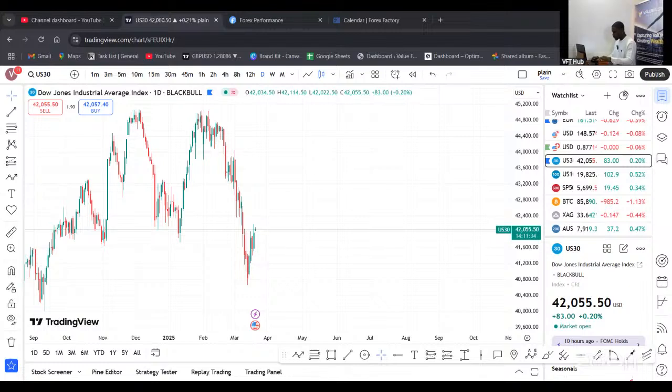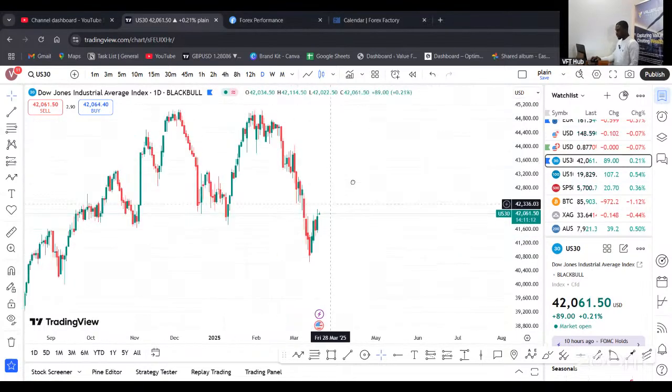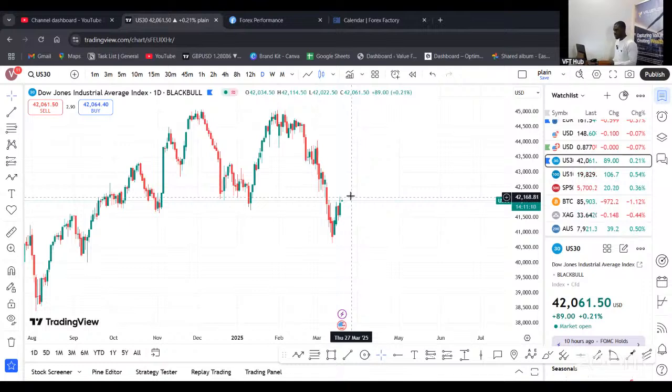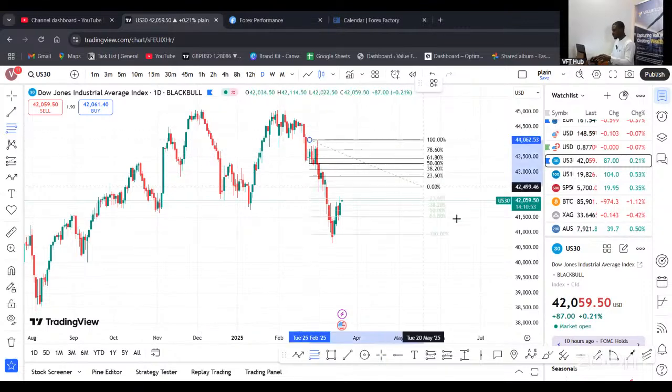Let's go straight to the chart. All right, so we're back on the chart, right? Market is doing quite interestingly well. And we said yesterday, let's start with US 30. We mentioned yesterday that on US 30, we saw that the minor structure has changed to bearish, right? There's no doubt about that. You're seeing the bearish market as we speak currently.